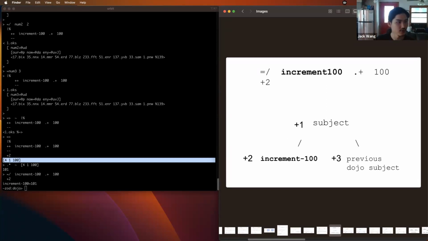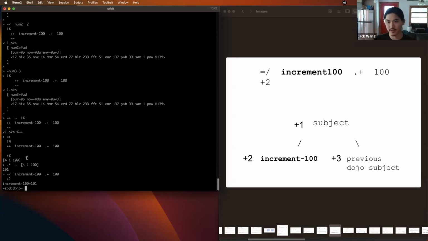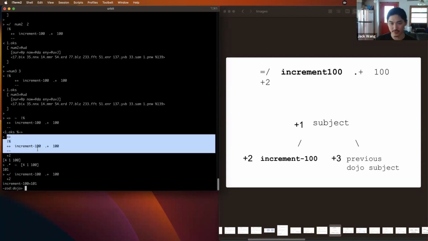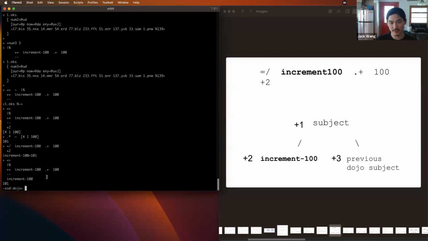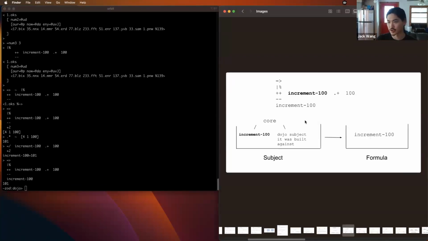All right, so we can also pull out that arm of the core and just run it. It's very simple syntax. We just compose this core with calling increment 100 in the core. And in that case, we get 101 back. And that corresponds to this, right? So we have this core, the arm is this, the Dojo subject is here, and then we call this increment 100 against this subject. Whenever we pull an arm in a core, it's called against that core as the subject.